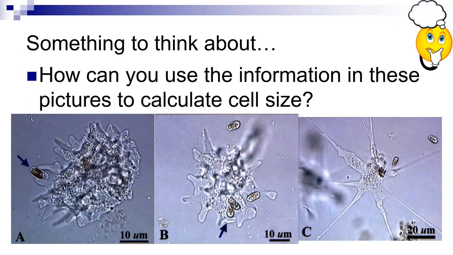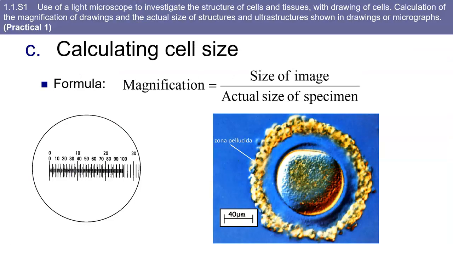So today we're going to figure out how can we actually determine the size of some of these different structures. So how do you think you could use the information in these pictures to determine cell size? Pause the video for a moment and discuss that with your partner. Well, in order to do that, we're actually going to use this formula here, magnification equals size of the image over the actual size of the specimen. So today you're actually going to be using rulers and calculators to determine this. In lab next class period, you'll actually be using microscopes, and you'll be using this structure that's within the microscope for identifying sizes of cells.